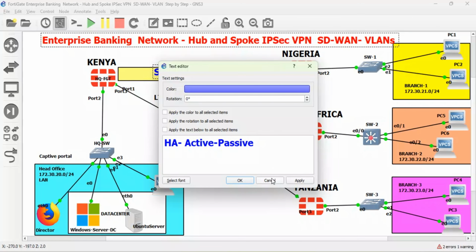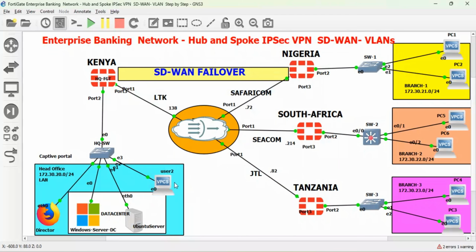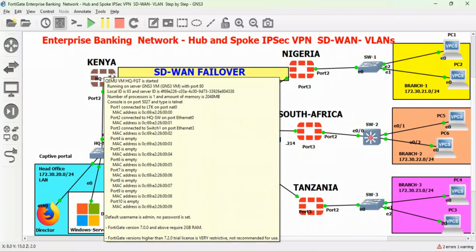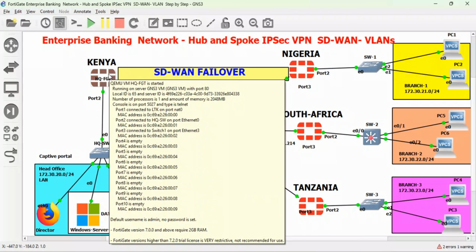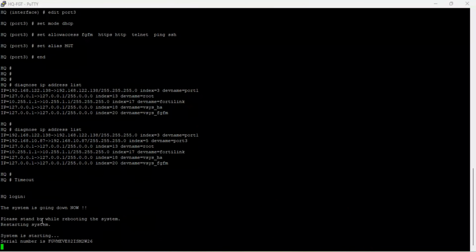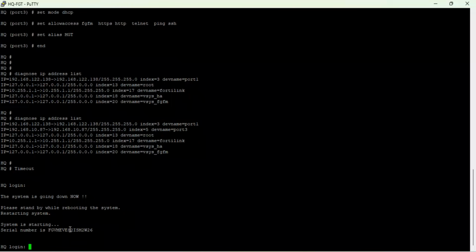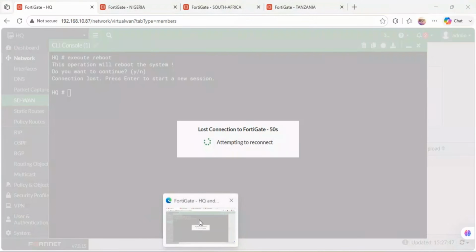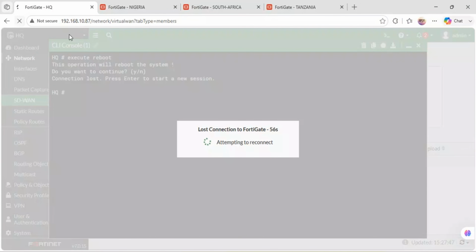Once this one is starting, I'm going to configure the auto discovery VPN on these firewalls. So it has finished restarting. So let's access it. We'll just reload.